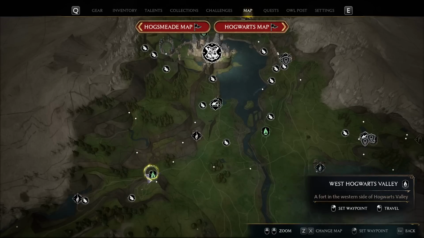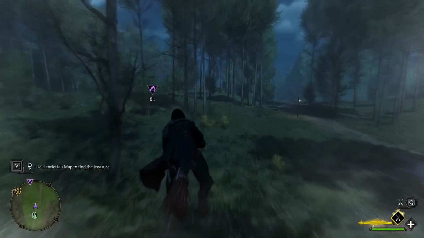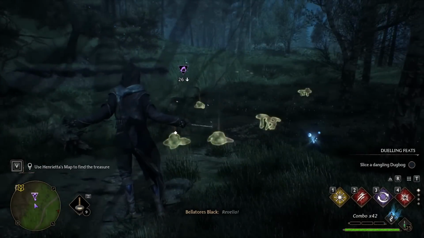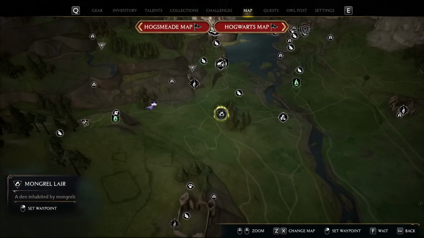We're going to start off at the West Hogwarts Valley Flue Flame and then head over to the Dugbog lair nearby. The Dugbogs are by far the most annoying part of this entire process, but we're going to go ahead and clear them out real fast and make sure to counter with Stupefy to open them up for damage. Once you've got them all mopped up, make sure to use Revelio so you don't miss any of the Dugbog tongues laying on the ground, and then we're going to head over to this mongrel lair nearby.